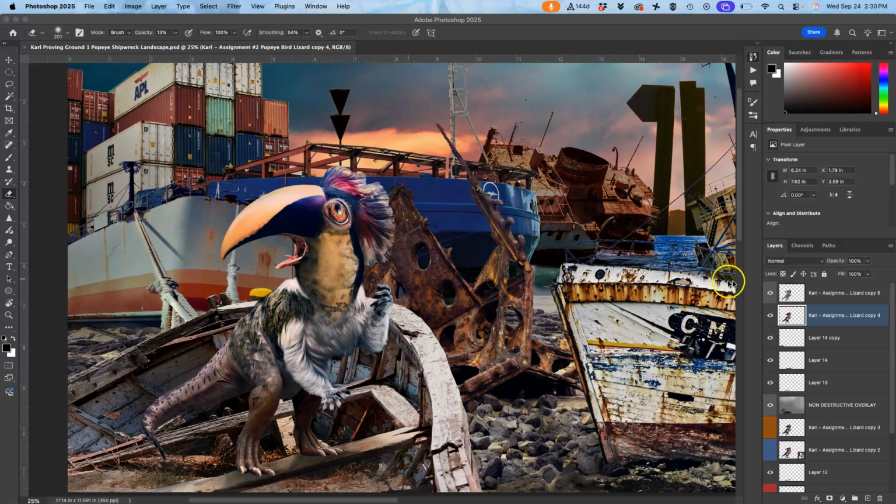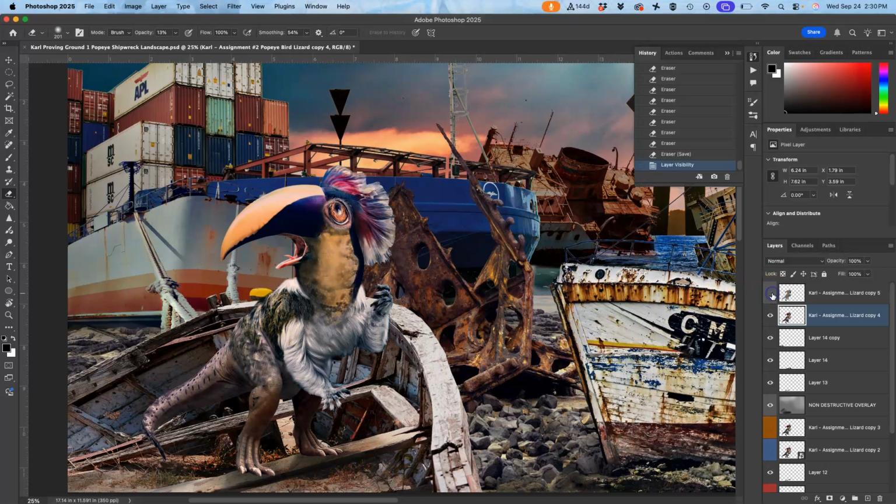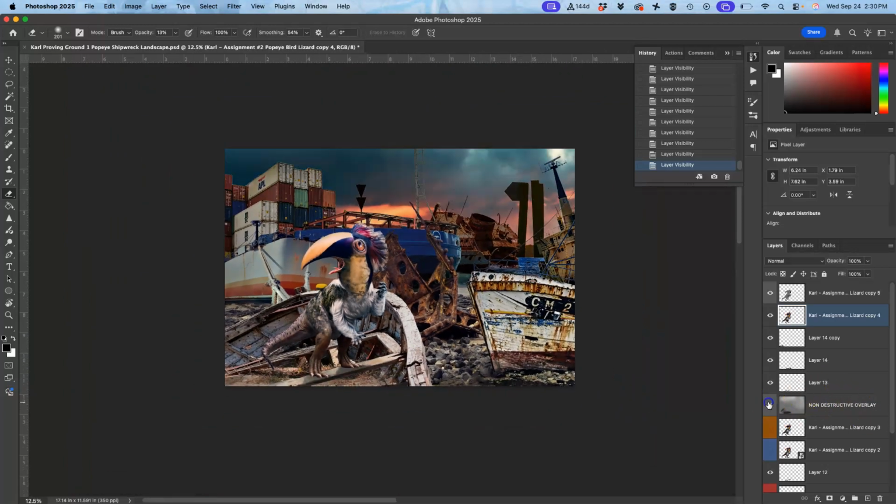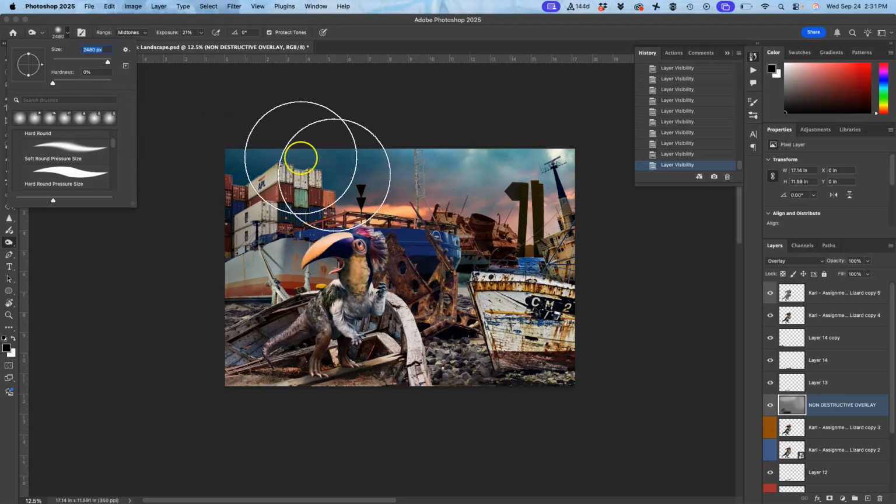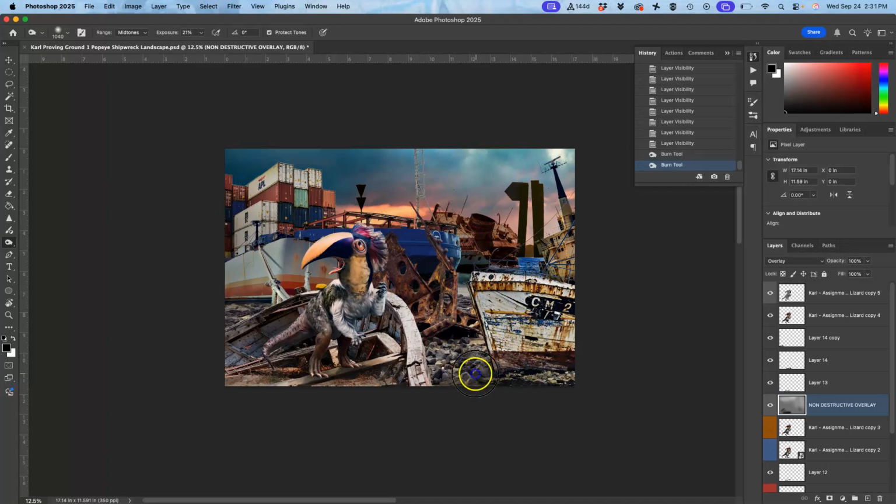All right, so we just finished doing a creature-specific non-destructive overlay layer to adjust the direction of the lighting on the creature. We already have that for the background, but we've only been focused on the creature and the lighting for the creature. We can also use this background non-destructive overlay layer to play with the lighting of the scene, right? So with burn, with a nice big mid-tone burn with a soft brush at less than 30% exposure, I can burn down maybe the shadows behind this boat so it feels like it's blocking light a little bit.